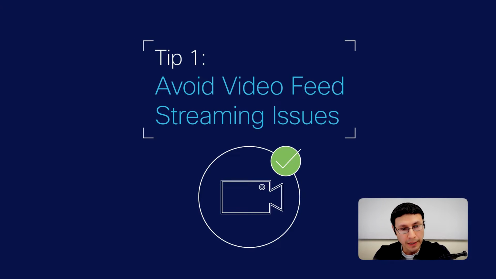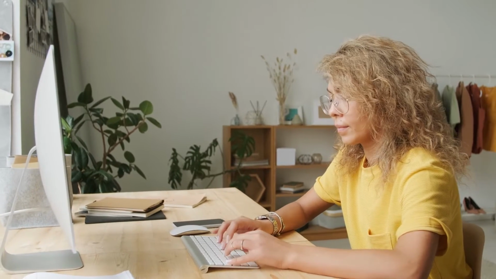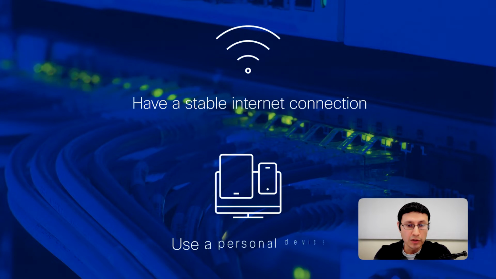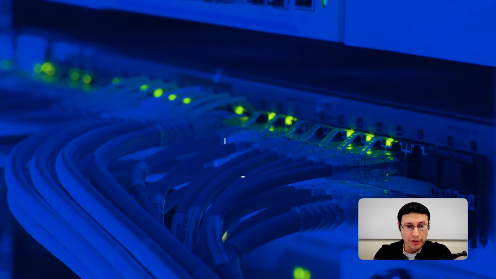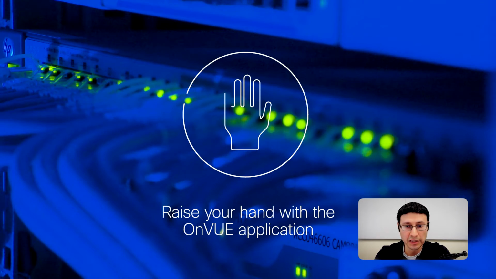To get us started, I wanted to ask Rigo, would you share with us the very first tip? Yeah, absolutely. Thanks, Matt. So first tip, I want to talk about video feed issues. One of the things that we have found is that many candidates face video feed issues during their exams, which can actually hinder their progress. Most of these issues arise due to using either business devices or business connections, as well as having connectivity problems. To avoid this issue, we do recommend ensuring that you have a stable internet connection and also use a personal device if at all possible. If you do experience any technical issues during your exam, you can raise your hand during the OnView application, or you can also contact your proctor through the chat function as well.